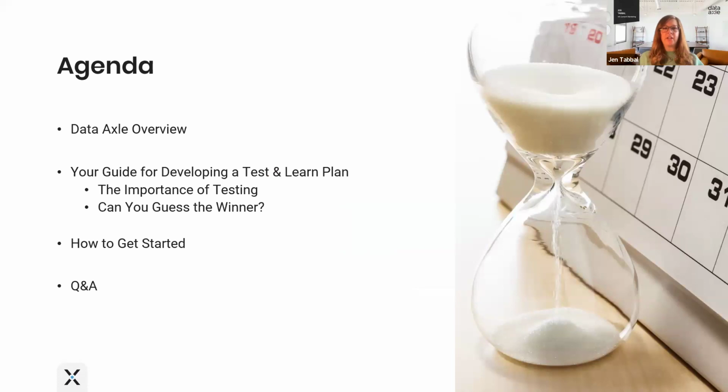All right, so let's start with an agenda. As I mentioned, we'll give you a brief overview of Data Axle in case some of you aren't familiar with our company. We're going to talk a little bit about the importance of testing. If you're here, you probably realize already how important it is. But we want this to be fun and interactive, so we're going to play a little game too. We've got 15 examples of tests that we've run. So we'll give you a bit of a background of what the business problem was for each of those. What our hypothesis was, and then we'll test your knowledge and gut instincts and see if you can guess the winner, and then we'll share those results. Finally, we're going to wrap it up with some tips on how to get started implementing or augmenting your own test plan. So Erica, take it away.